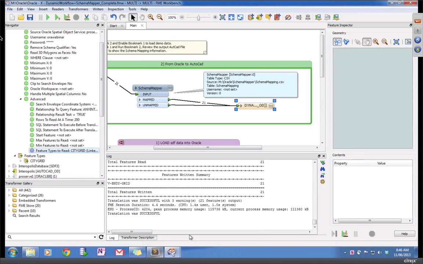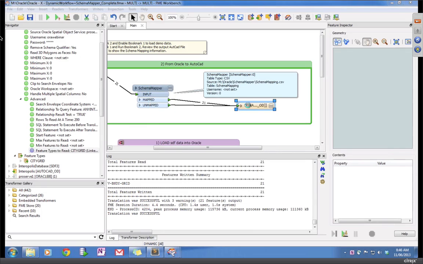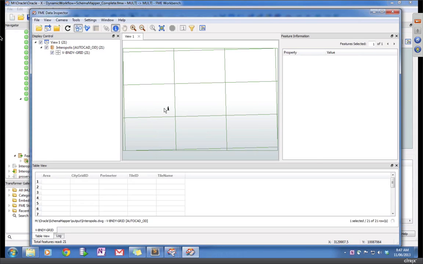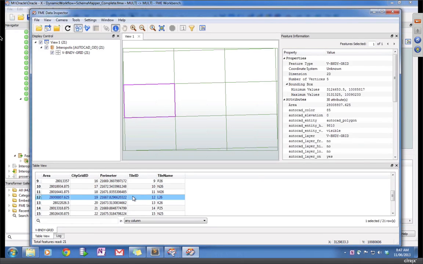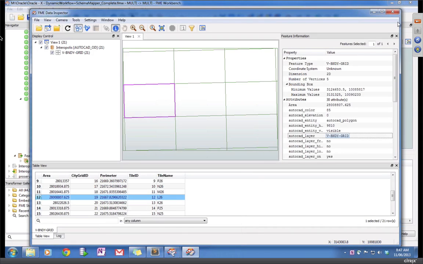Can we take a look at the output and see that we've got color and things in it? We'll be able to inspect it. Yeah, so we're going to inspect it here. I don't know how flashy it's going to be. It's just the city grids. So you can see here our attributes on that, and our color's been set. Yeah, so it would have picked the AutoCAD layer has been set there too as well. So it picked up the layer and it picked up the color from our CSV file and said what layer it was to go on and what color it was to be joined on. And if we'd had roads and more interesting information, we'd have done that with other things as well.